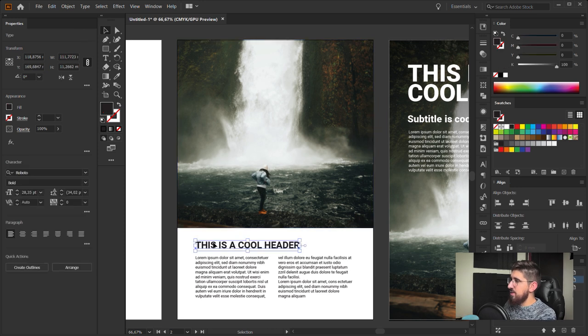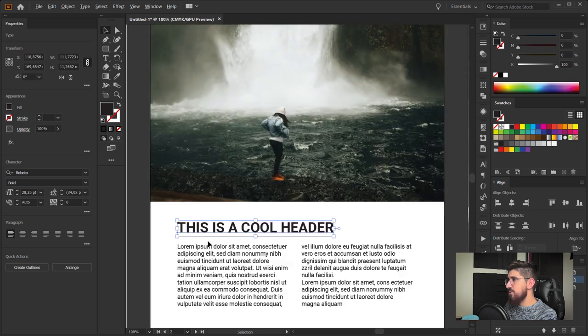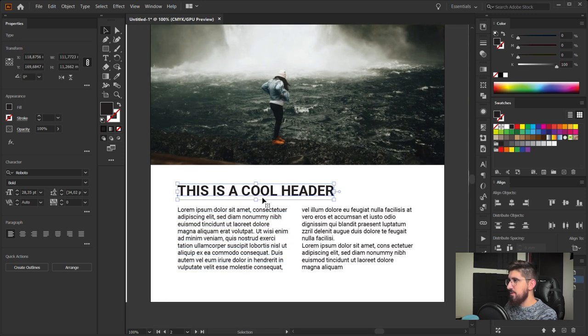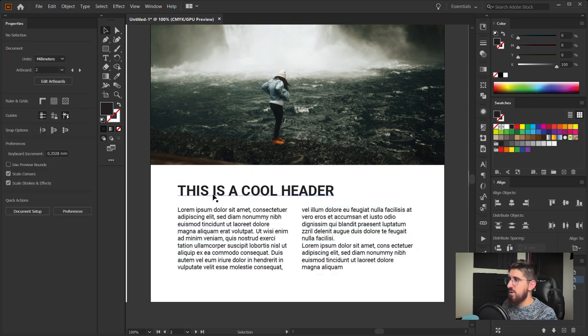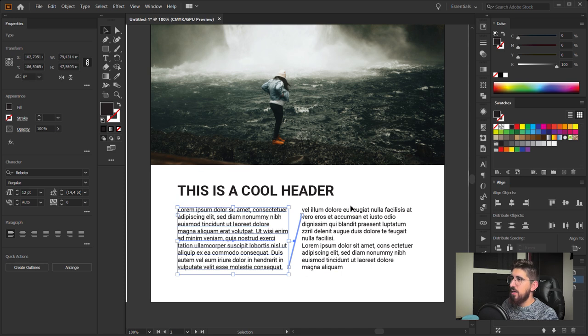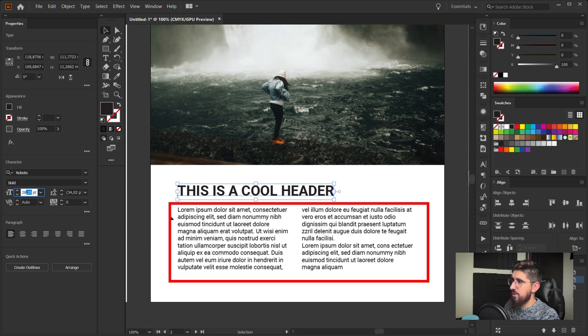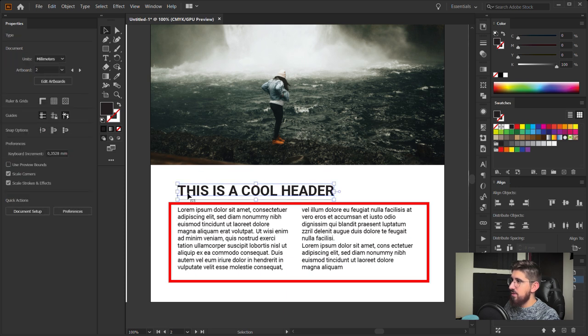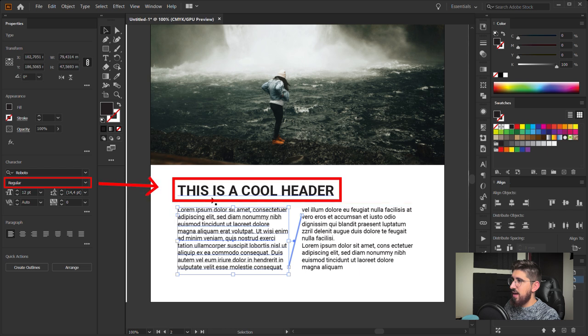Then you are looking here to this text, to the title, because in this title the letter is bolder, and it has twice the size of the text body. Okay, this is a good rule. Every time that you want to have a clear difference between two texts, for example a title and a text body, you should use at least two weights higher. So here we have a regular weight, and here we have a bold weight.